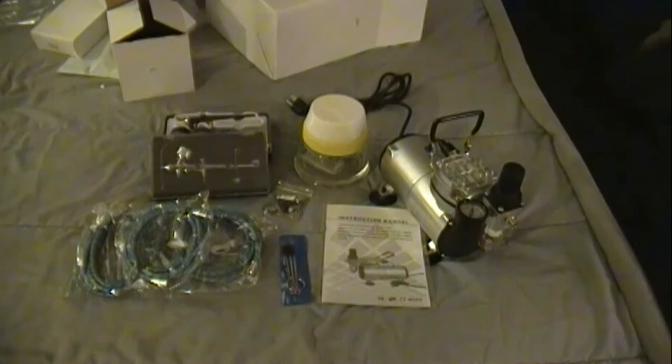I think the quality is probably lesser than some of the other stuff out there, but I'm not displeased. As long as the compressor does its thing. The cleaning station is a lot larger than I anticipated — that's great, being able to clean your airbrushes right in there. I mathed it all out and to buy the cheapest compressor online, the cheapest braided hoses, everything individually — the cheapest I could find was still over $160. So for $100 with free shipping, and it's not even Black Friday, I think this is going to start me off nice.